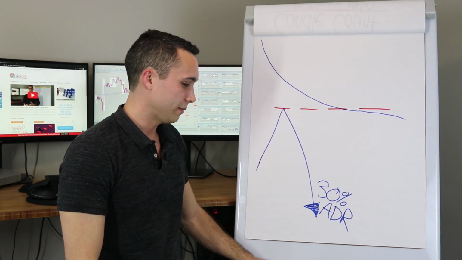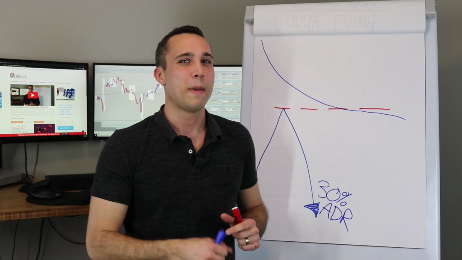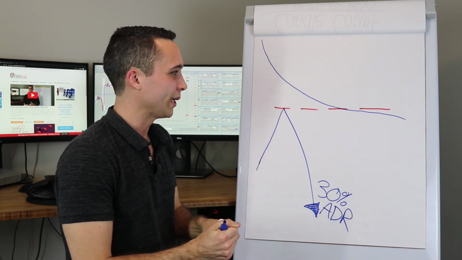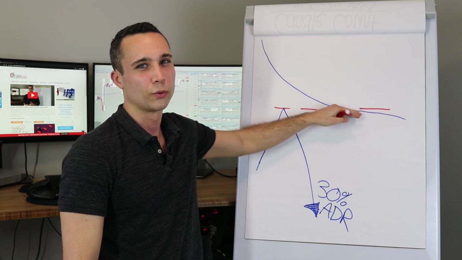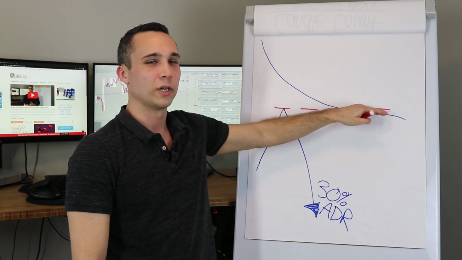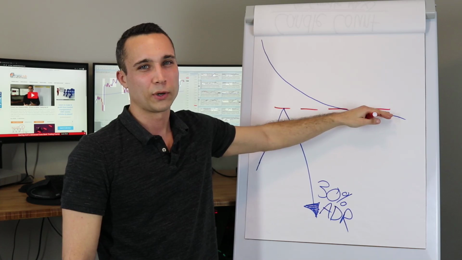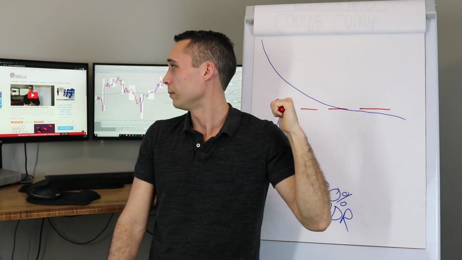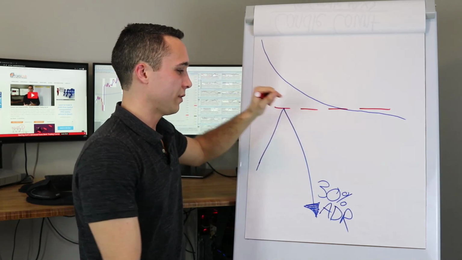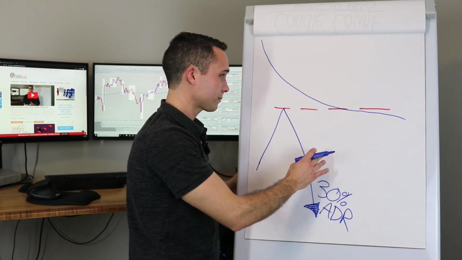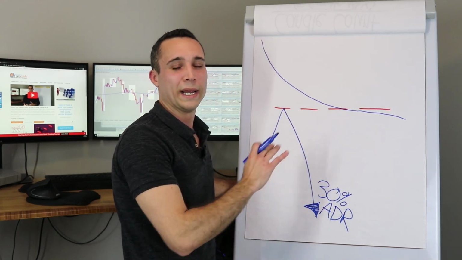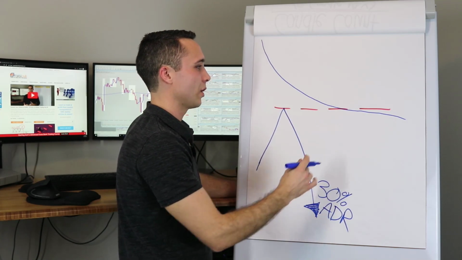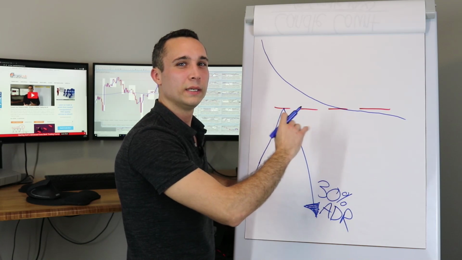And the reason that doesn't matter to me at all is because when we draw a manipulation point, whatever formed for us to draw the level here, at whatever price point, whatever pair you want to envision on this setup, whether this level breaks or not is not really why I had it drawn there. I had it drawn there because I expect there to be liquidity around this area.